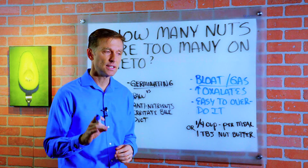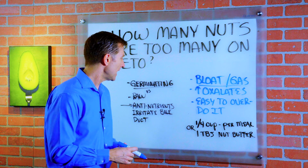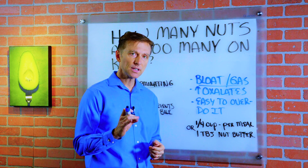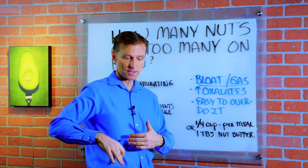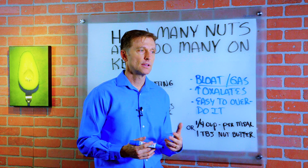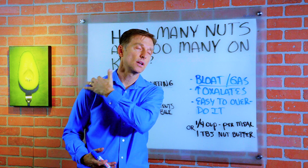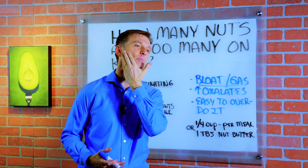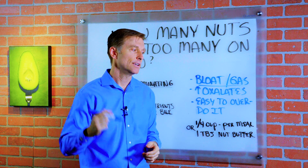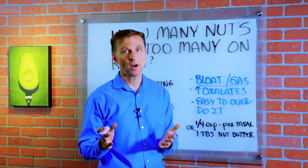Now, the next reason is this. Nuts have certain anti-nutrients and certain chemicals that can irritate certain parts of your digestive system, specifically the bile duct, okay? And that's right underneath the rib cage right here. So this is why when people consume nuts in large quantities, they can start feeling bloated, and it can refer pain to the right shoulder, all the way up to the neck, and even cause pain in the jaw, and even cause headaches on the right side of their head. Even in the right shoulder blade, right back through here as well. So if you have that, this could be the reason why.